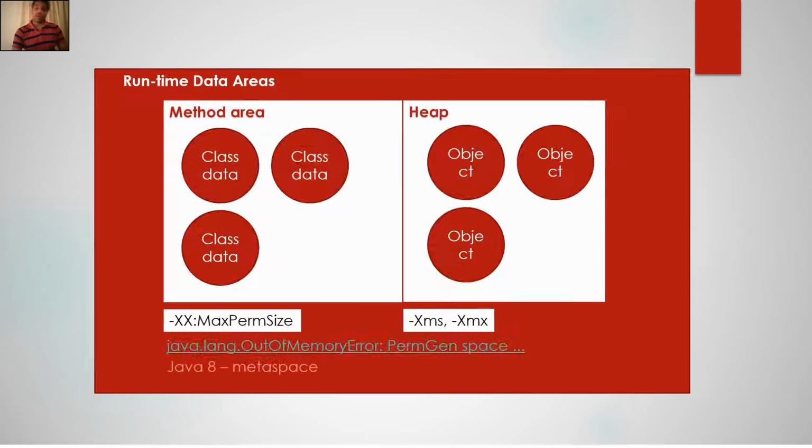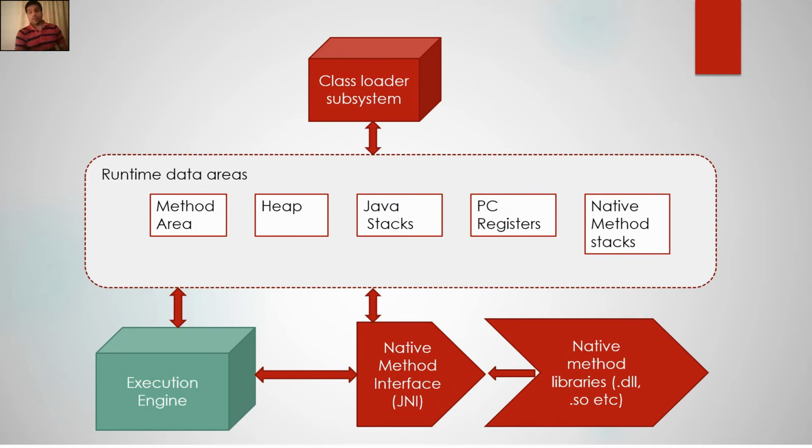So let's quickly go back and take a look at this three-component diagram that we have to keep in our mind. When you're going for an interview, you should have a snapshot of this diagram in your mind. First is the class loader subsystem. Second is the runtime data areas. Third is the execution engine. The class loader subsystem has load, link, and initialize. Load is for the class loaders. Link has three different steps; you can go into details later. And initialize runs the static initializers.